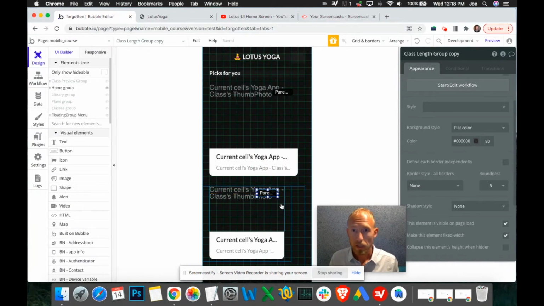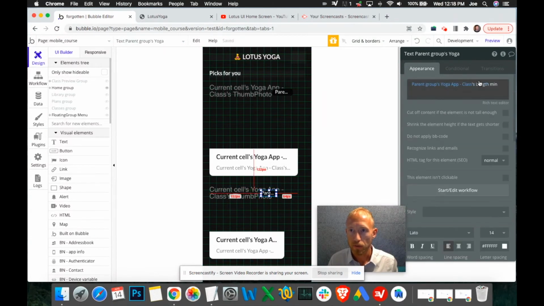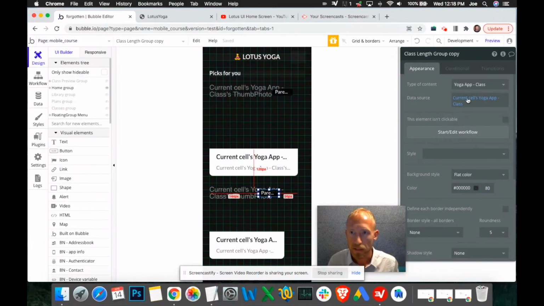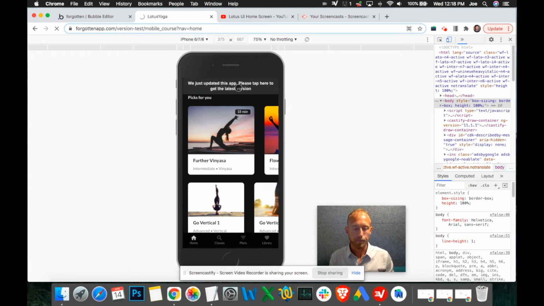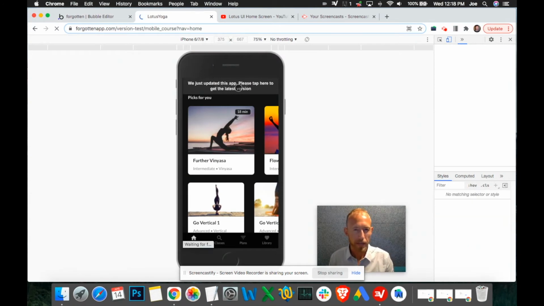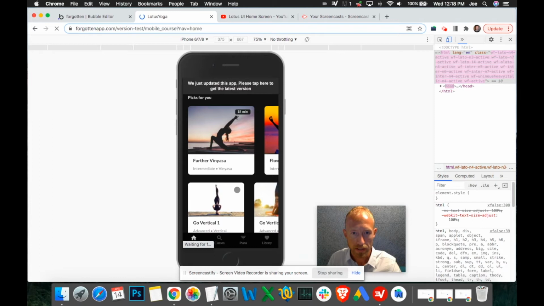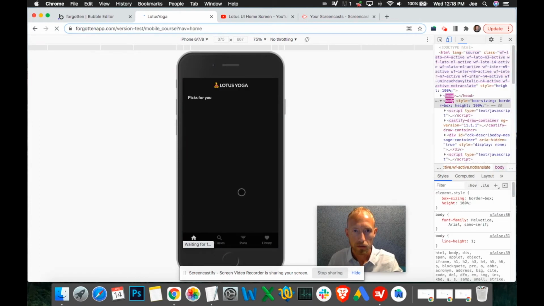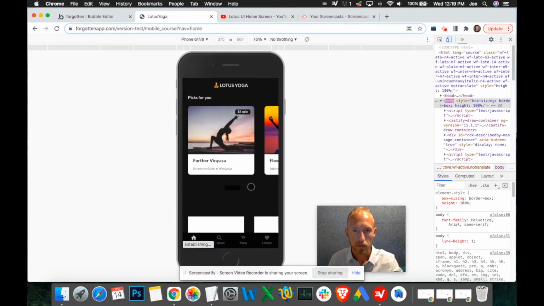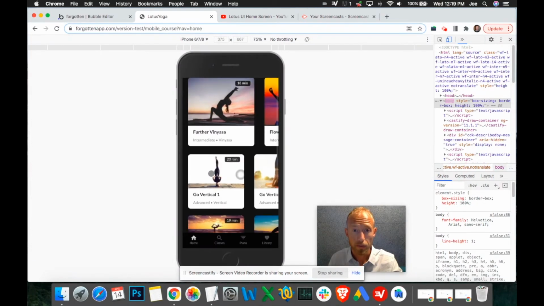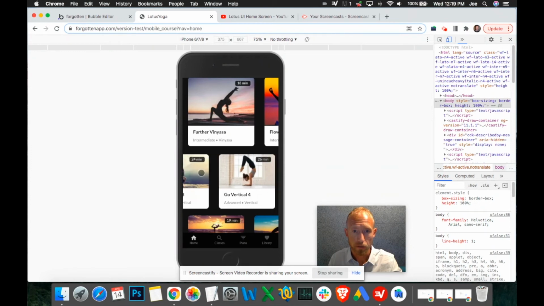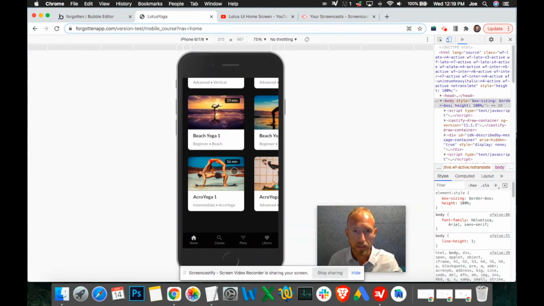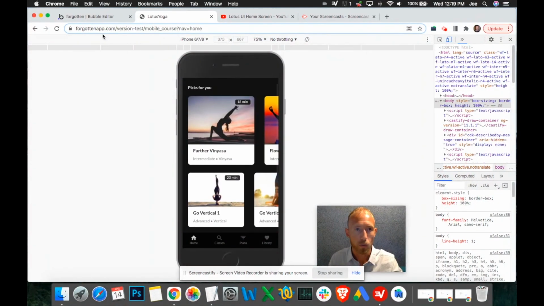Looks pretty good. It should just work exactly the same for this parent group, for this data. The data of this is the current sales class. So let's see if, I think that'll just pop the length onto these bottom ones here. Yes, so 20 minutes, 22 minutes, etc., 24, right? So all of these now have the time. Cool.